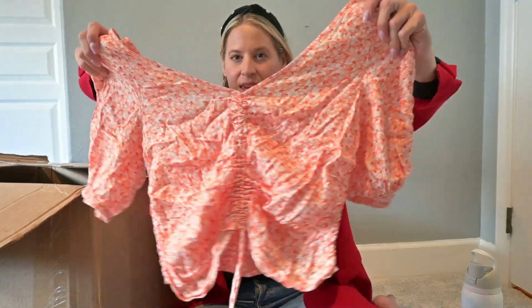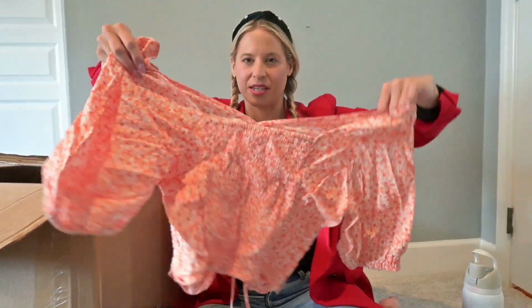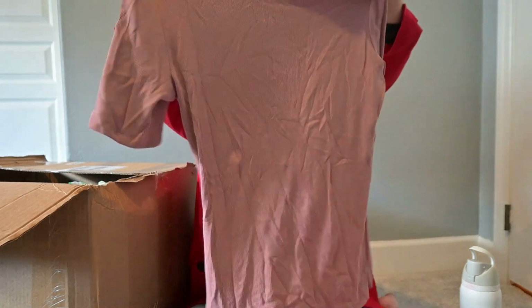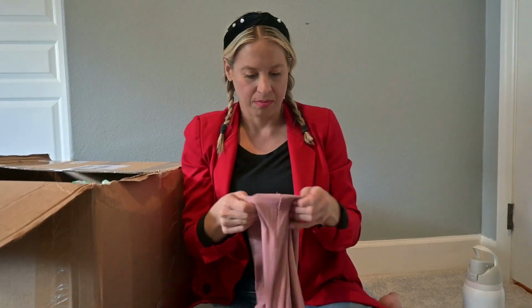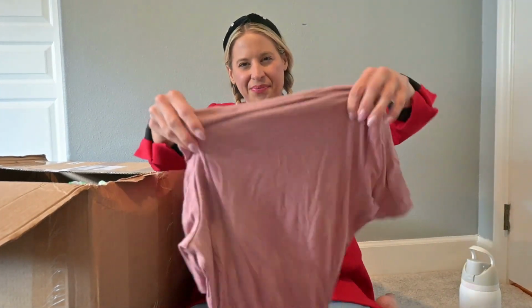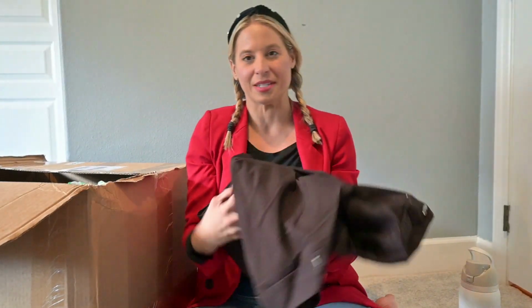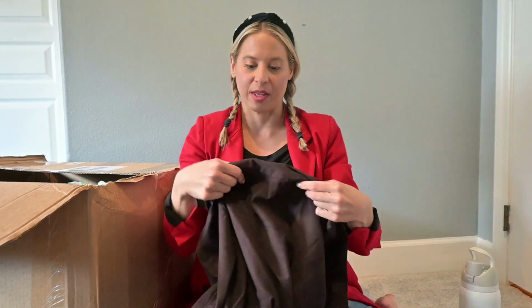Plato's Closet does take H&M, and I think this looks like a style that they would take, so we're going to try that out. This, nothing. Also Shein. So, Plato's Closet. I'm hoping they take these Shein pieces because I don't know what else to do with them. I guess students might like them.